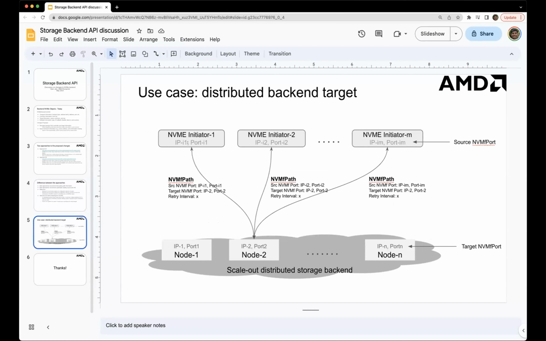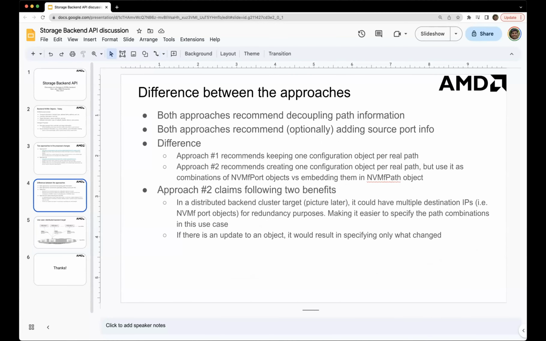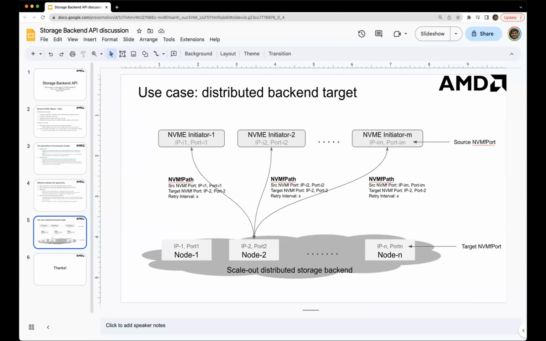So Vipin, can I ask you, in both of these cases, they end up with the same number of TCP connections, right? Like the physical connections made, the actual resources that matter are unchanged. You're talking about config objects, right? Things that only exist in the control plane, the configuration space. Yeah. And so can you illustrate very clearly why it is easier to create multiple objects instead of just specifying the 4 tuple?